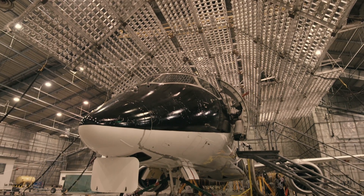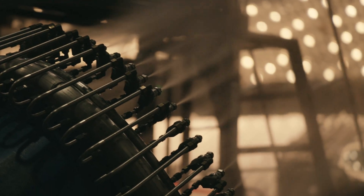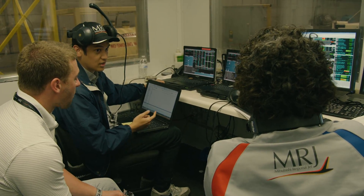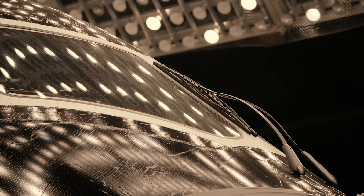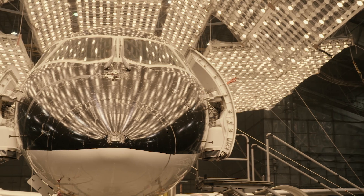We start with 50 degrees Celsius standard day, then we'll add a bunch of humidity to see the response, and then we do a solar cycling test where we use the chamber's solar cells and do a full cycle as if the aircraft is sitting outside on a full day. Then we'll check the response of the system — how the cabin heats and cools.